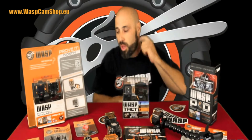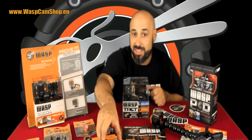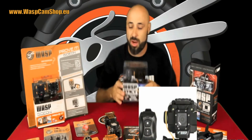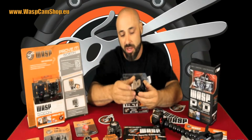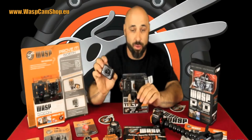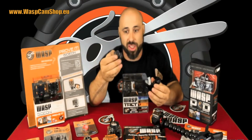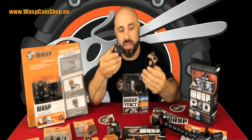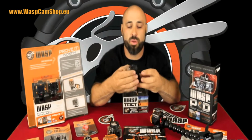It's waterproof. These cameras are waterproof when they're in their waterproof cases, of course, except for the new action cam that Wasp came out with, which is the Wasp Tact. This is a new design where they kind of got away from having a camera that has to be in its case like this camera here, where you can actually have it free and get some of your best images when it's not in a case. Of course, that's with any action cam. When you don't have any kind of extra lens or clear screen to have to shoot through, you get just pure imaging with it. So that's one cool feature.